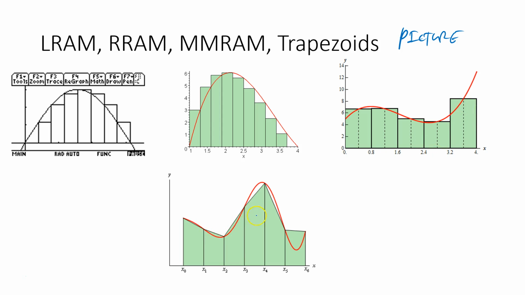And then the trapezoidal rule. Trapezoids are an underestimate when you are concave down. So here and here and here, it looks like we're concave down and we have open space. And it's an overestimate if we are concave up. So once again, I suggest you draw a quick sketch of these things to see what you're dealing with when you're trying to approximate the area under a curve.